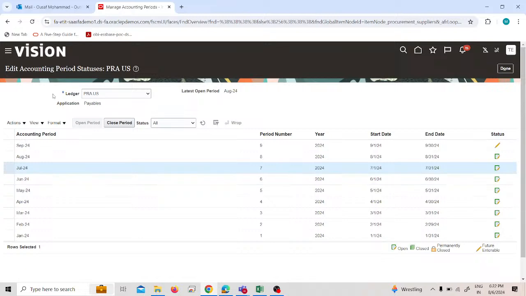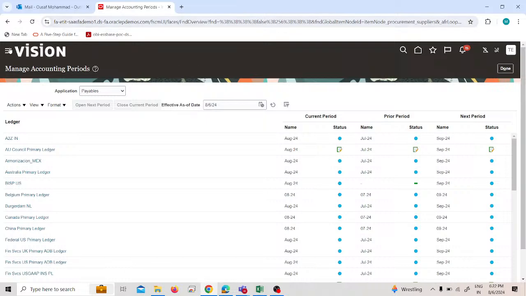So whenever we record any payment method or any invoice for these certain periods, it can be recorded and posted to the GL. Remember, without opening a certain period we will not be able to add or record a journal entry for that period. So this option is very important for the periods. This is how it will be opened up. We click on done.